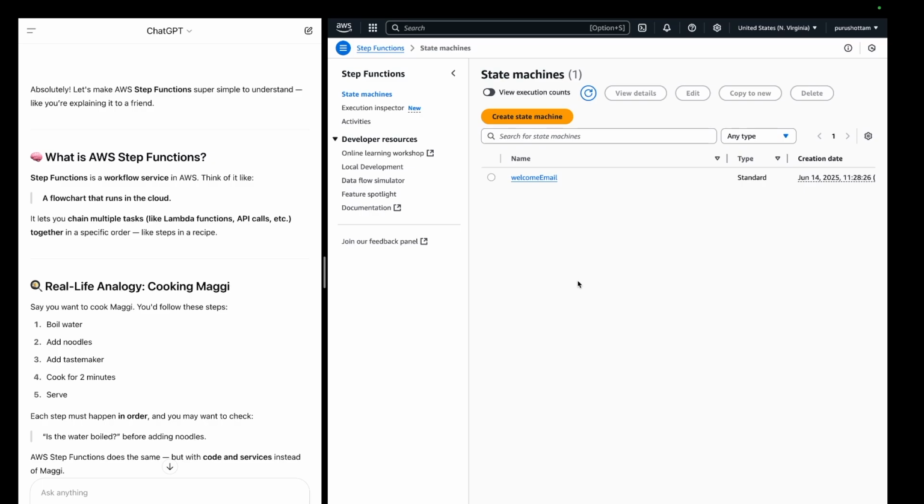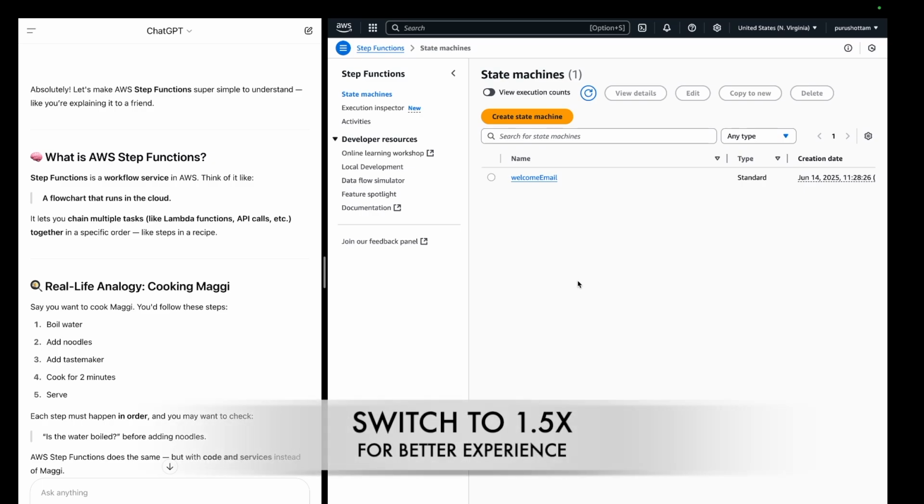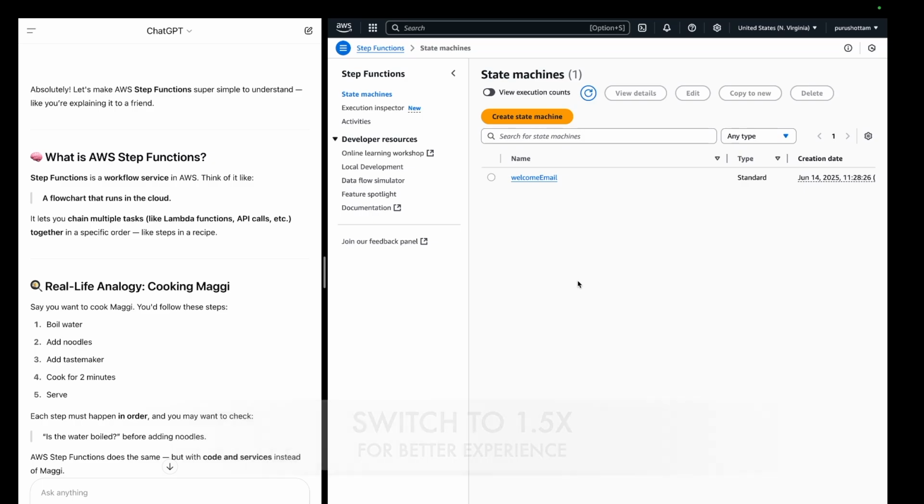Today we are going to see about AWS Step Functions. Basically, this is one of the serverless offerings by AWS. This is the workflow service in AWS. What exactly that means is you have multiple tasks that are running. You want them to communicate with each other. You want some tasks to wait for others. All those workflows which you have to make, you can make with AWS Step Functions.